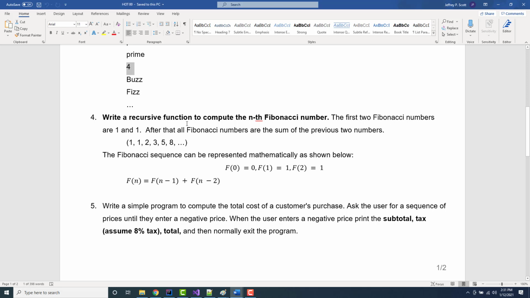Write a recursive function. What is a recursive function? It's a function that calls itself. All right? And if you don't know what Fibonacci numbers are, he actually left one out of here technically. All right? They're not 1 and 1. They're 0 and 1, but it just depends on the book you read. 0 plus 1 equals 1. 1 plus 1 equals 2. 1 plus 2 equals 3. 2 plus 3 equals 5. Get it? Supposedly, from what I heard, this has something to do with putting a bunch of rabbits and how fast they'll multiply. All right, I don't know exactly what it is, but it's used a lot.